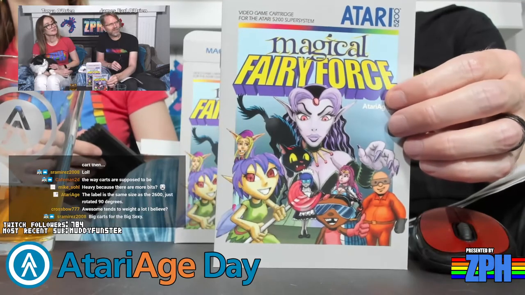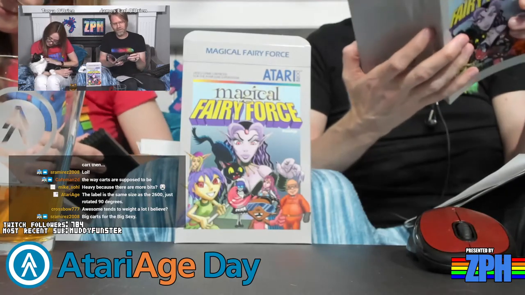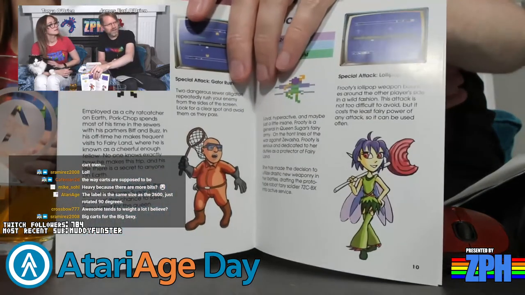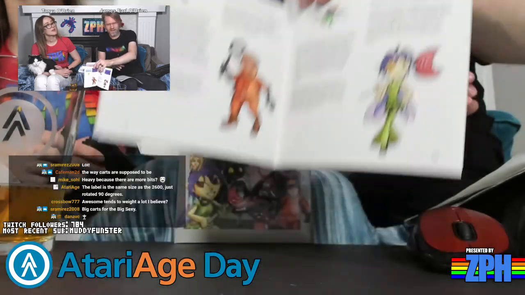There's Magical Fairy Force, the cover. See if there's a nice page I can flip to, because he's got all the different characters in here. There we go. There's some of the characters. Looks great.